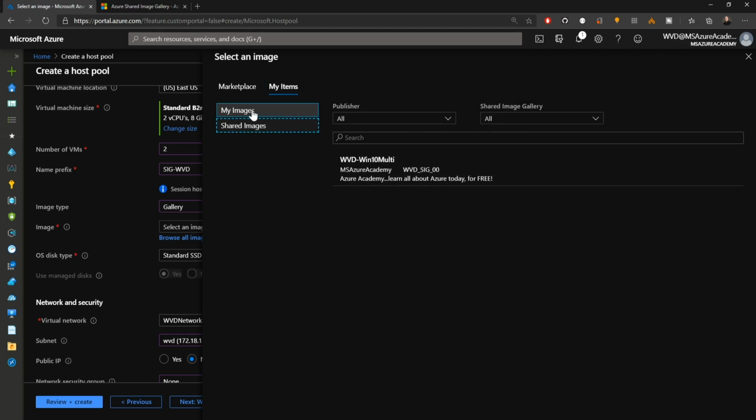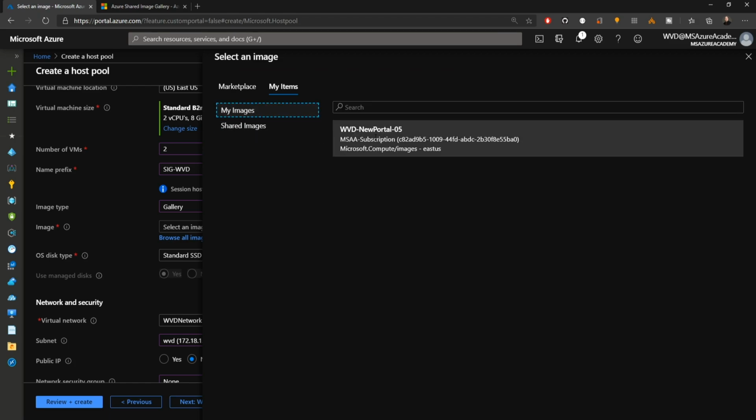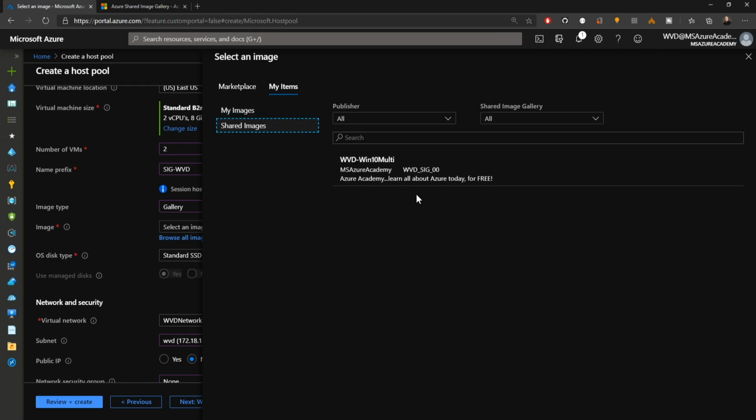Now, the difference between using these 2 images is that this image, much like the Azure Gallery images, is a fixed static version. If you use those, then the session host that you're provisioning will always be from that particular version of the image. And at least as far as things are today, you can't update them. With the shared image gallery, there is a feature flag that's part of using the image in the gallery that says that we're always going to use the latest version of the image. Therefore, all of the updates that we make to the image in the gallery is then going to be reflected here in our host pools.